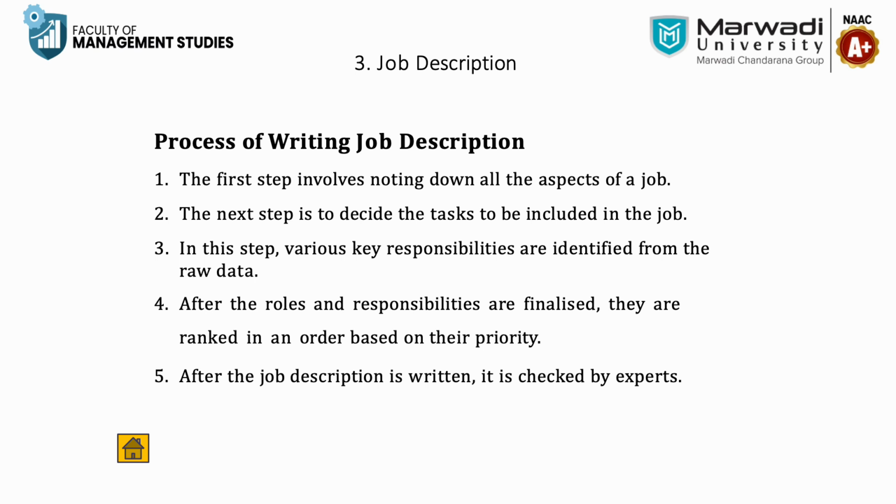Now when you have all the data, you also know that there are so many tasks which have to be performed. What you can do is identify the key responsibilities. Because whenever you are advertising or sharing, you won't be able to write 100 points. You will write 5 or 6 important points. The rest will automatically follow, but you cannot note down everything. That's why you need to identify the key responsibilities, and they should be processed.